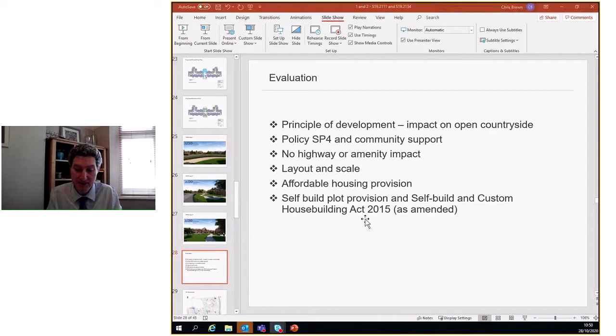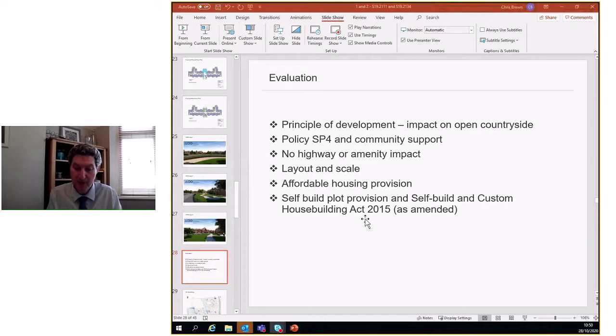The provision of three self-build plots within the proposal is noted, and it's noted that there is a district-wide need for self-build plots as set out in policy H3 of the local plan, together with a duty to keep a register for the need for self-build plots and a duty to grant permission to meet these needs. However, the need for self-build plots is not considered to outweigh the overall conflict of local plan policies between the two schemes, with the proposals considered contrary to policy SP4 in terms of principle, as well as individually considered to be harmful to the character and appearance of the area, therefore in conflict with policies EN1, DE1 and SP4.